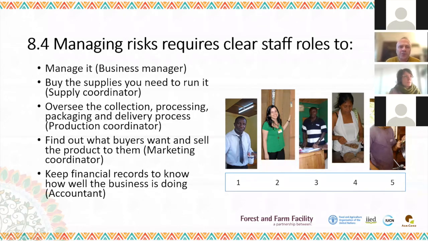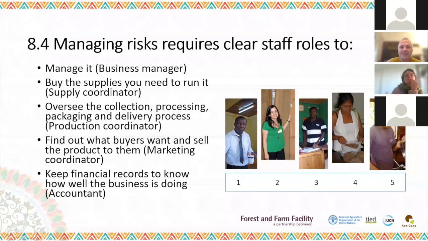You may have many other roles, and each of these, if you have a very large forest and farm producer organization, each of these roles may have a whole department of people underneath it. But you should think in your head, if we're going to assign risk management tasks, we need to know who best to ask to put those things in place. So if you're trying to deal with financial risks, maybe the person to deal with that is the finance manager. If you're dealing with staff capacity to grow a new crop, maybe it's the production coordinator. If you have something to do with policy and legislation, maybe it's the business manager who needs to take responsibility for the actions. So when you're developing a risk management plan, it doesn't all have to be done by one person. You can assign different tasks to different people.